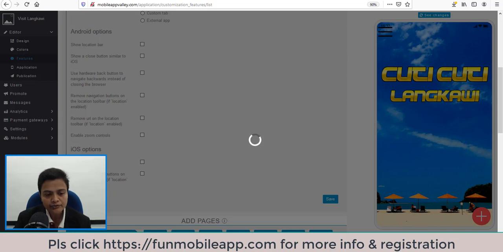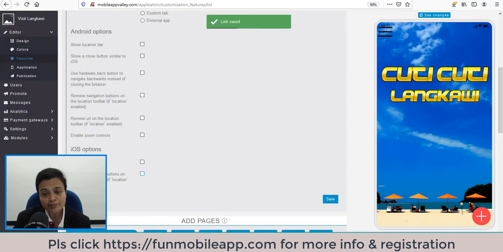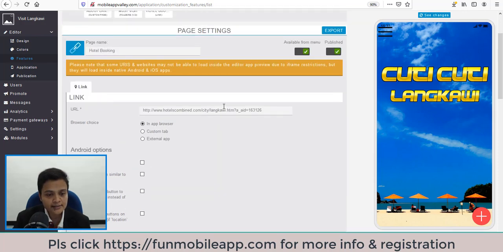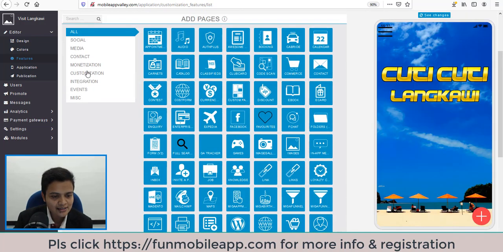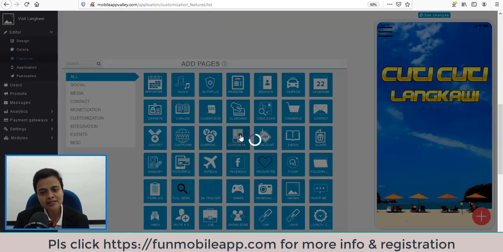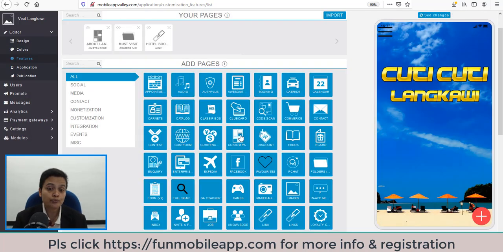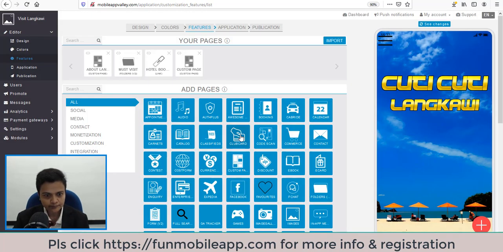Okay, there's a lot of options here, and all these options are based on your own liking. You can always test it out. So we now have 3. Let me just put in the local words. The local word is still custom page, and I'm going to put in currency converter. But currency converter will require an API. I'm not going to show how to pick up the API, but our online members and workshop members will be able to see that in our academy.